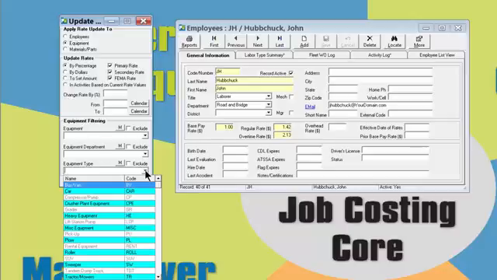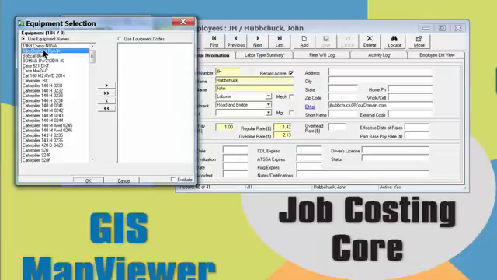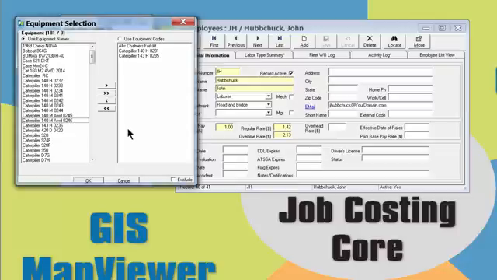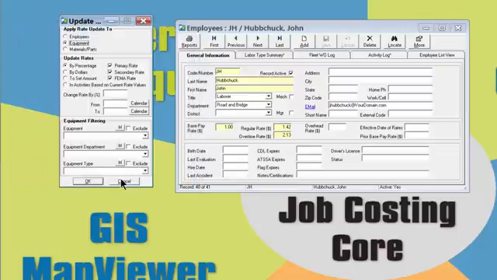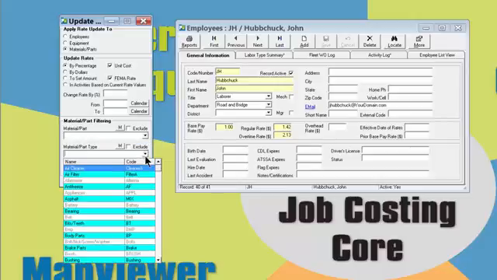So you can select an equipment type, or a department, or a particular piece of equipment. That M button can come in pretty handy where you can select particular pieces of equipment. And the stuff on the right hand side will be what the rates are going to change on. Materials and parts can be adjusted the same way. In the materials and parts updates, we get the option of picking a particular part, or we can pick a part type.